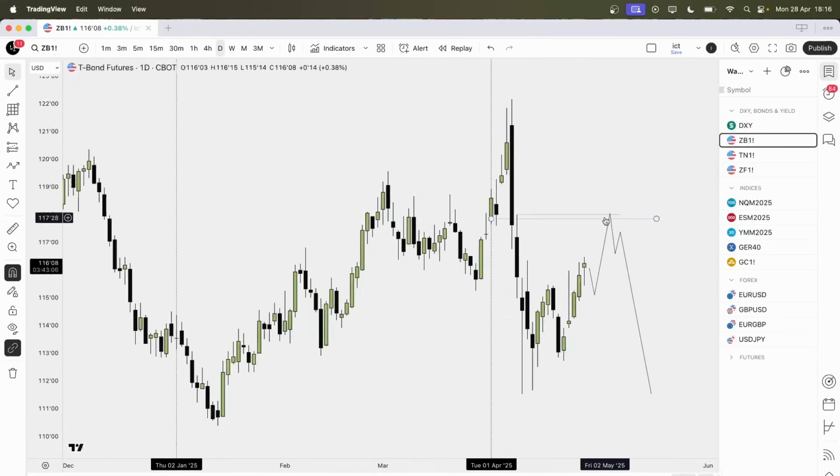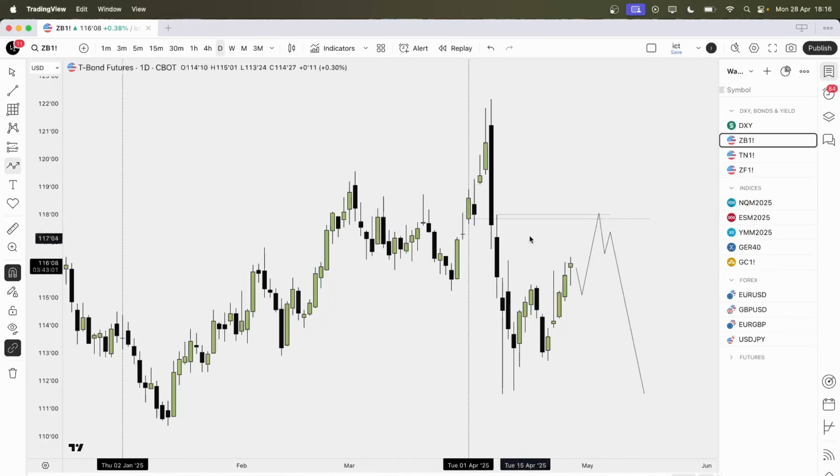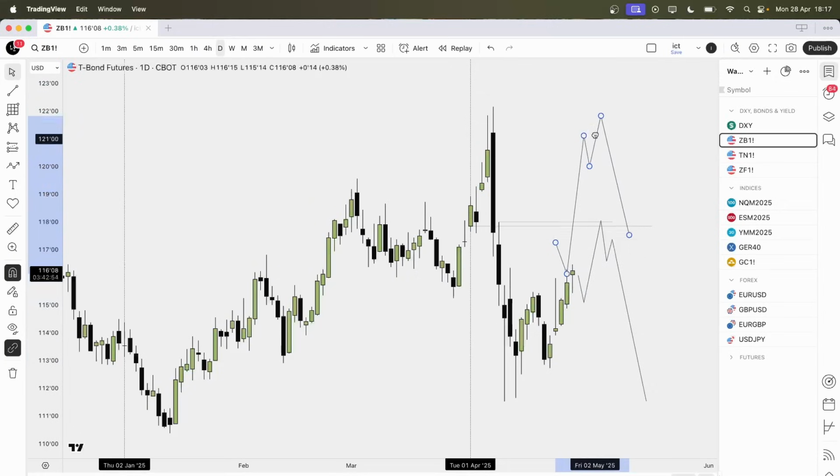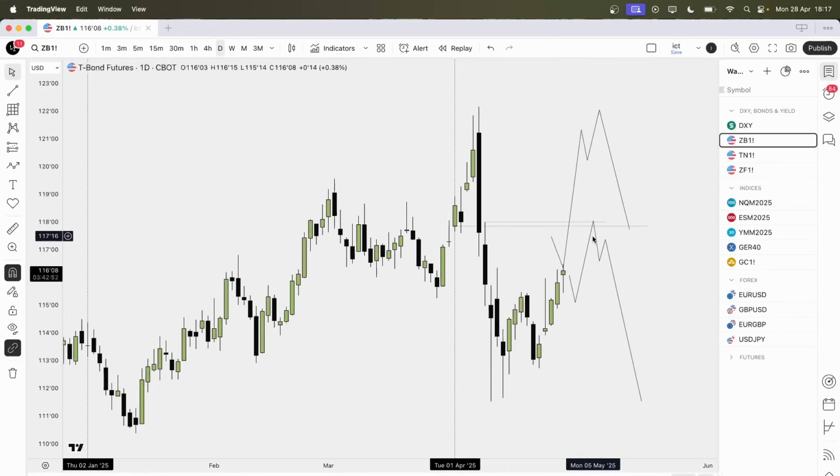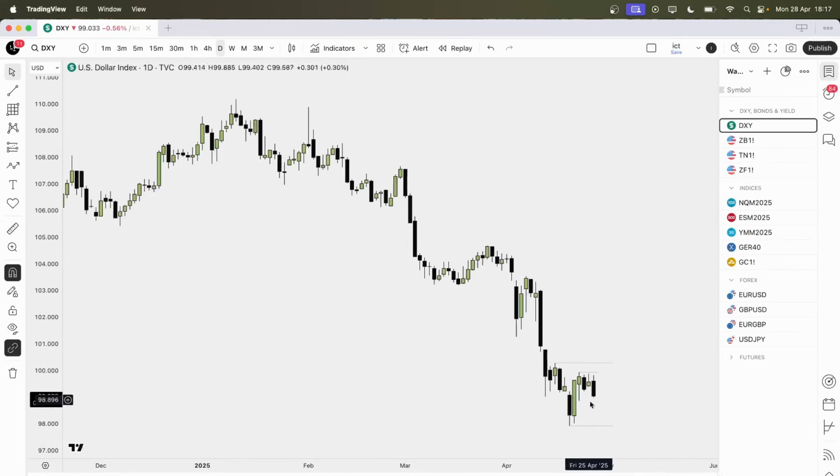But if bonds get up to this level, show SMT. Let's say the 30-year does that. Let's say this is the 10-year and it does this. Right? But obviously down here. Let's say the 10-year does that. This is the 30-year. And we displace away and we're disrespecting down close candles and respecting up close candles. Then I can say, okay, what's dollar doing? Dollar is going higher, okay? Dollar's swept this low now, opened up down here, gave some low, and started to retrace higher.